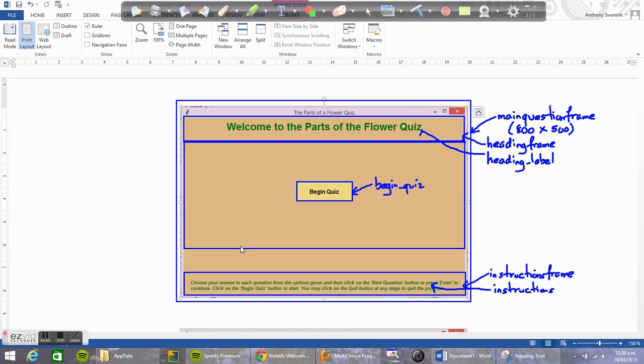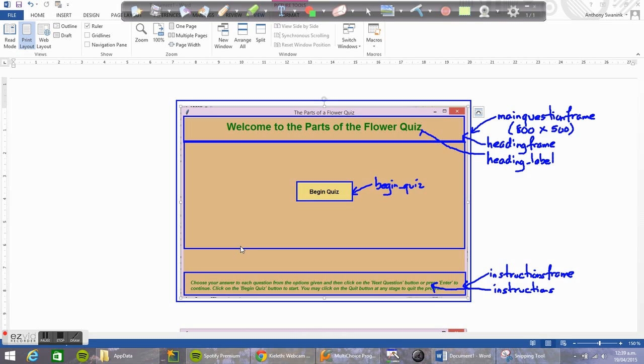And then inside that we are going to have a heading frame, so a frame widget, and that is going to have in it a label that I've decided to call heading underscore label. Now you need to appreciate that all of these would be instance variables, so they would all have self dot in front of them, so they're available to the whole program if they needed to be.